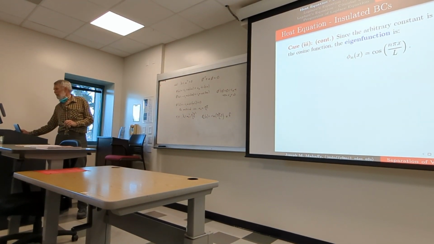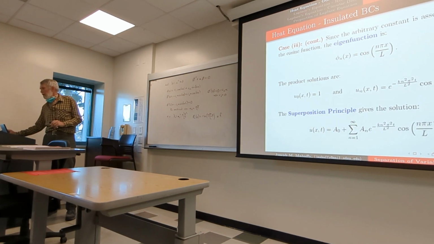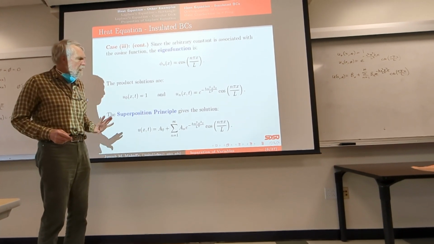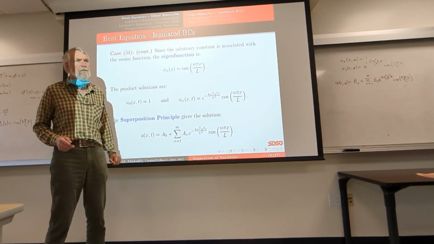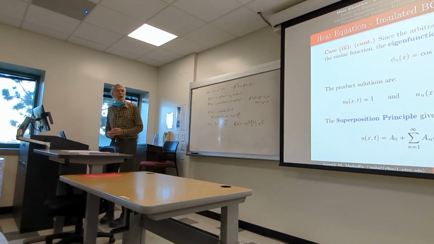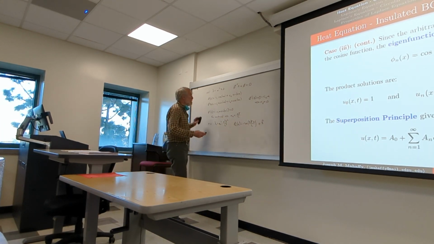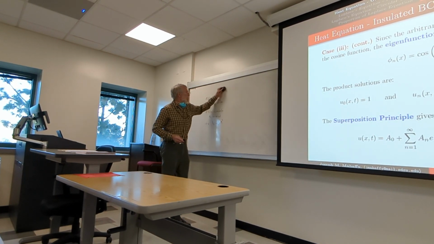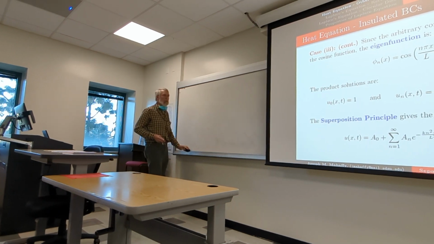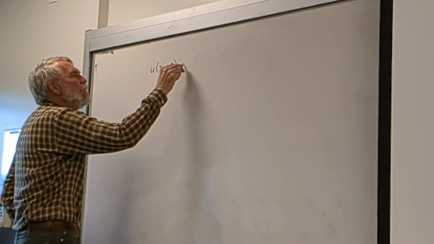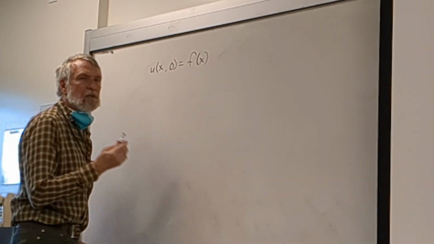Okay, so I'm going to go ahead and put the infinity on this. By the superposition principle, if we let it go to infinity, then we can write it as that. Then, what do we want to match with this? What's the only condition we haven't handled yet? The initial condition. We haven't handled yet u(x,0), which is equal to my f(x).